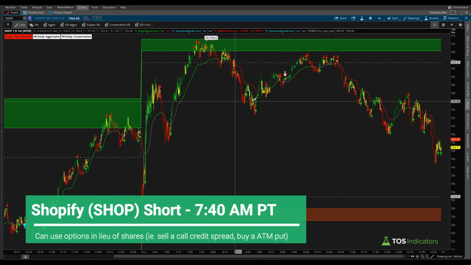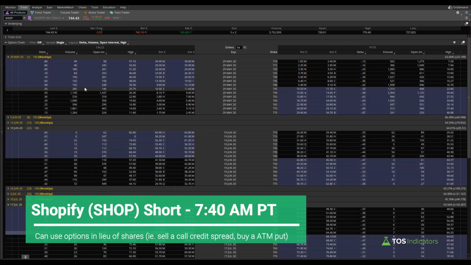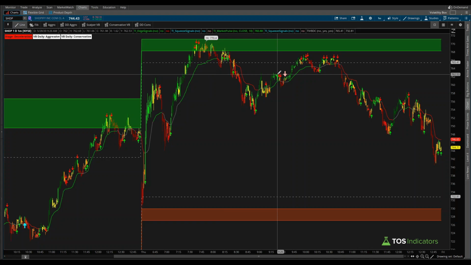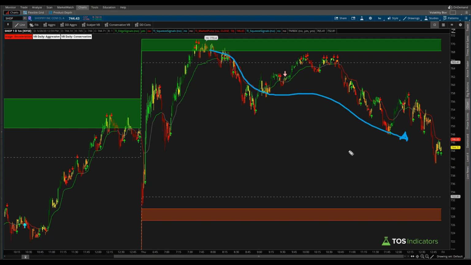So that's something like a call credit spread, where you see that the calls with the 1 day to expiration are really liquid. Now, of course, once you put on that options trade, you are risking the capital you put at risk, but oftentimes you'll find that that's cheaper than, say, shorting 100 shares of something that's high risk like this, and you get the benefit of having time decay in your favor, along with a really nice move in the actual direction that you were hoping for price action to go.